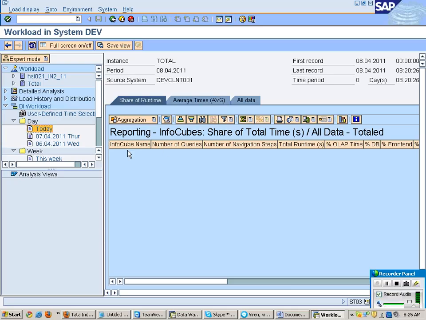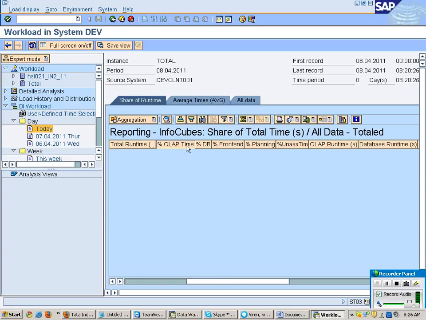And how many queries are there in this particular cube? And what is the total time taken, in terms of seconds? That is total time: front-end time plus OLAP time plus DB time. The total time taken to execute the query, in terms of seconds.